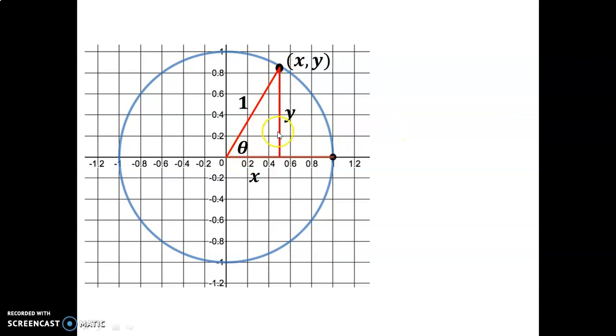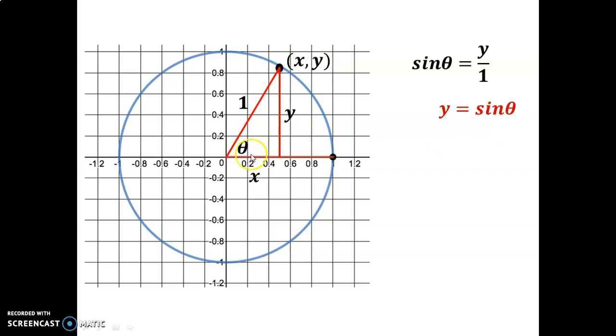First of all, we know the radius is 1 because it's a unit circle. So if we set up a sine ratio in this right triangle, we can do opposite over hypotenuse, which is y over 1. So that would be the sine of the angle. But since the hypotenuse is 1, we can just say sine theta equals y, or y equals sine theta. So if we want to know this distance, the vertical distance, or in other words the y-coordinate of this point, we can just do sine of theta.